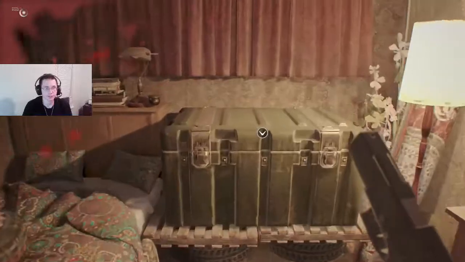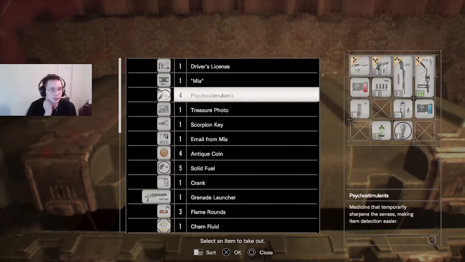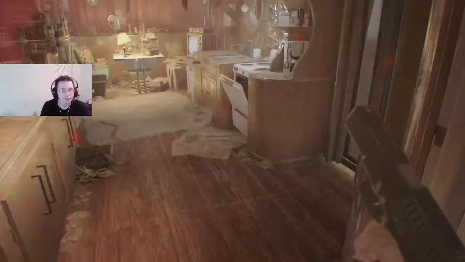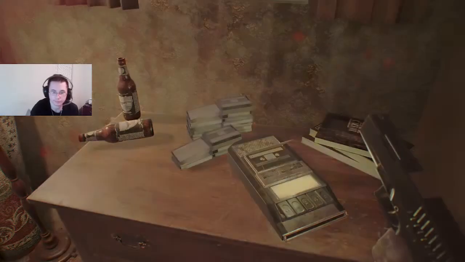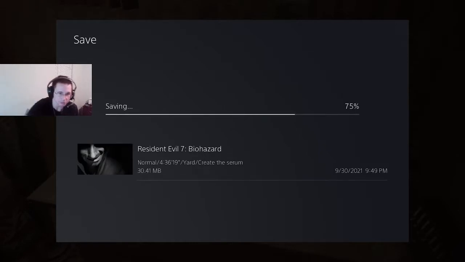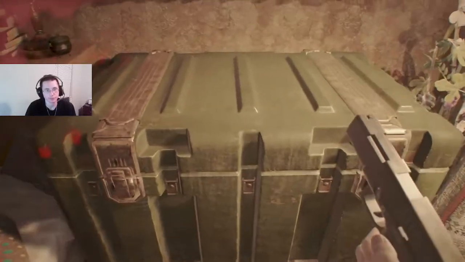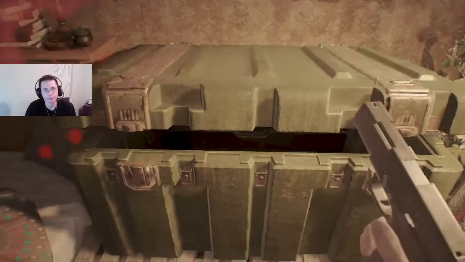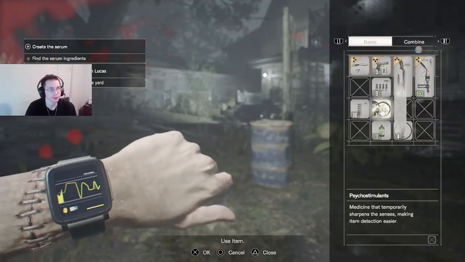Alright, well, we don't need that tape anymore. Alright. Maybe we should go around with the psychostimulants and see if I find anything. What do you think? Wouldn't hurt. I'm gonna go ahead and save my game. So I'll put these two cards up for now. Stimulants, go!